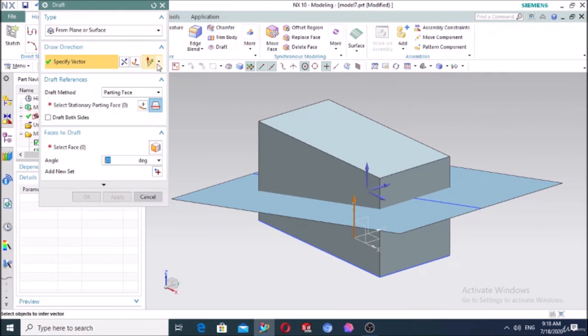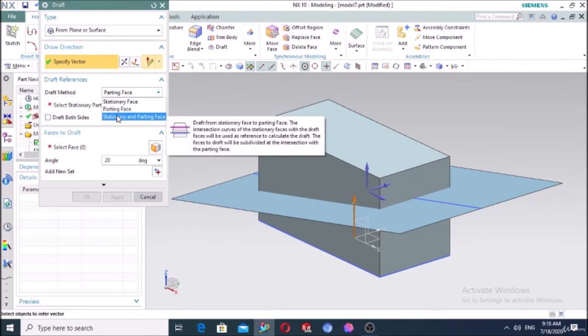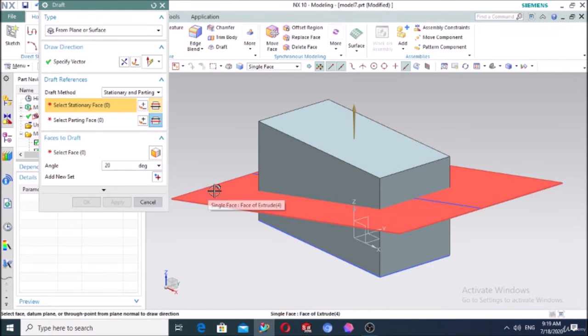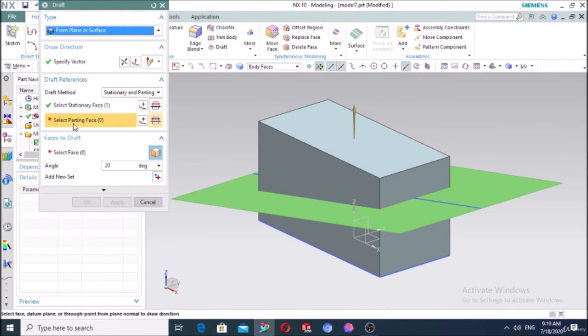Okay, draft, stationary and parting face. Specify the vector, select the stationary face, in this case it is this rectangle. Select the parting face. No, sorry.